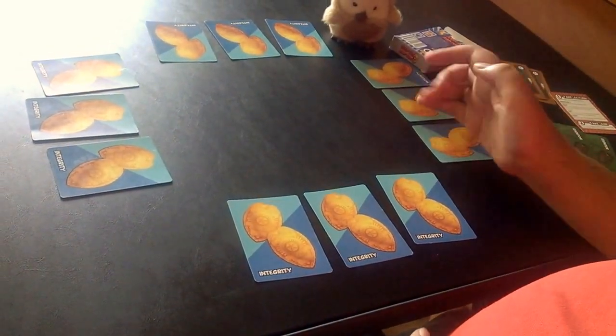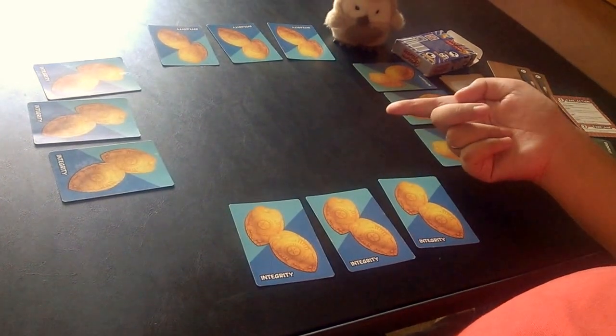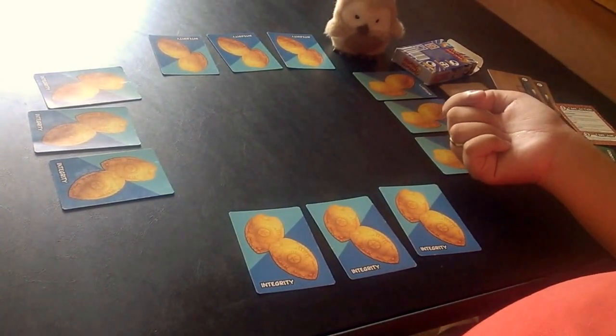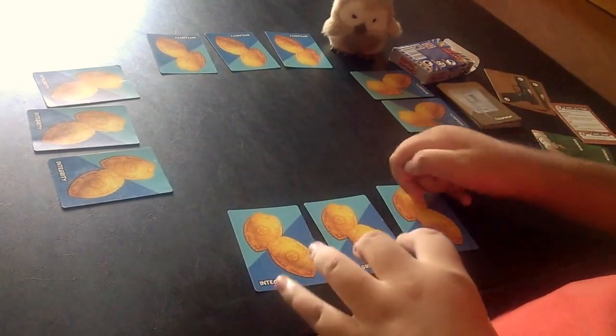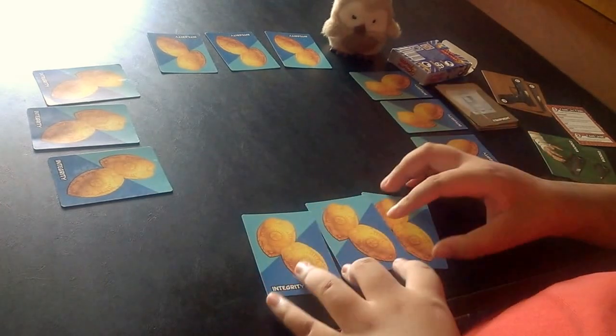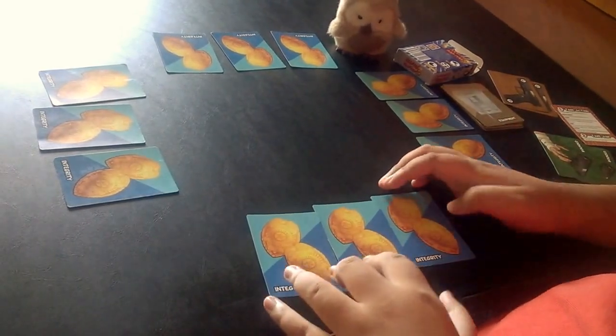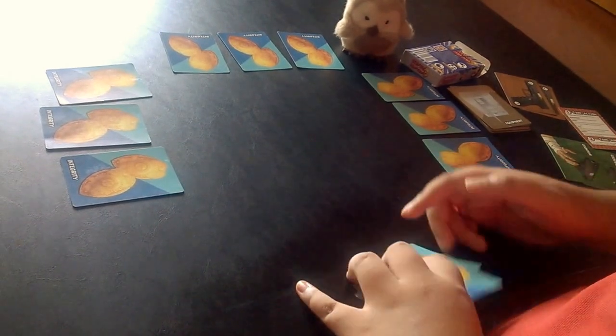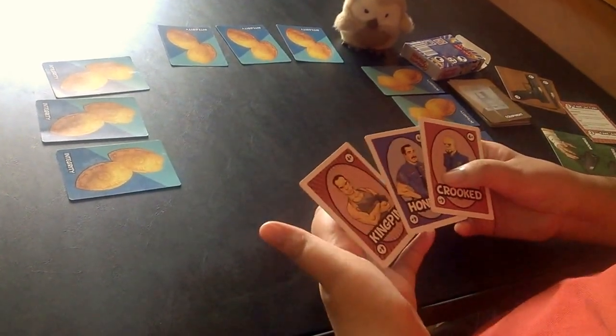Now, at this point, players could look at all their integrity cards and figure out what they are, and they could put their cards down in any order. They could switch the order, but this is only at the beginning. After you've looked at your cards and seen what you are, let's see what we are for good measure. Oh, look, I'm the kingpin.